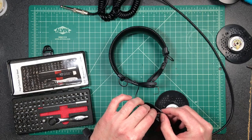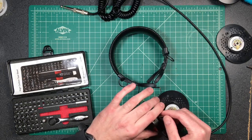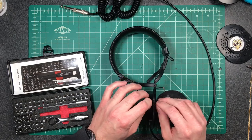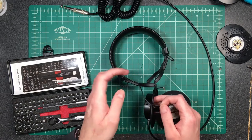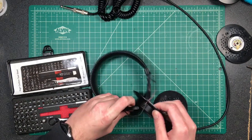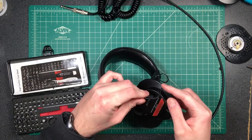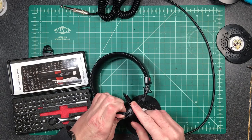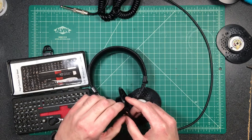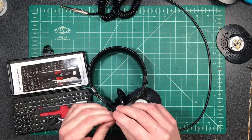Let's see. All right, thread it through. Whew, threading like a needle. This is a very fine cable. You would think that the wires inside these giant cables that they have on these things would be bigger, but they are teeny tiny little things. So, yeah, there is that. See, cup. Insert the cup into the cup hole. Insert the other cup into the cup hole. Pull the wire back out because I'm, what do you call it, an idiot. So we'll thread that back through.